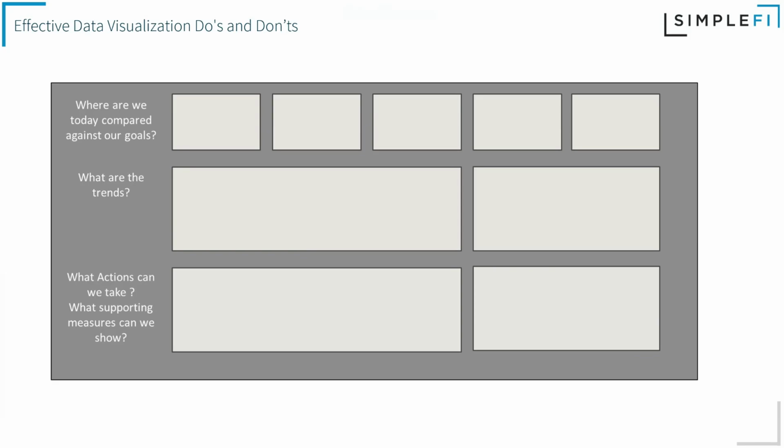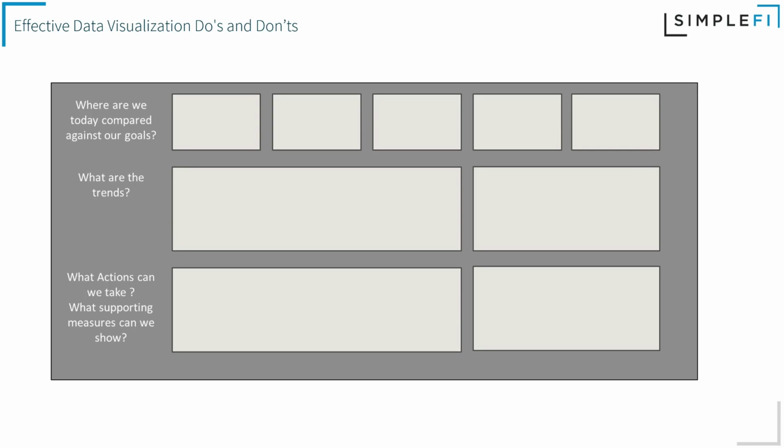And then at the bottom, you want to bring in supporting measures and what potential actions can be taken. Supporting measures, as an example: perhaps we're looking at the sales revenue. A supporting measure could be, how quickly are we closing deals? How many customer visits did we have in the last 6 months? Think about what related measures you can bring to the table that are actually leading to, in our example, sales revenue.